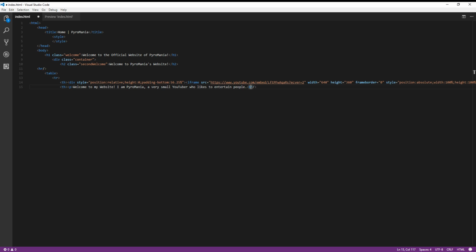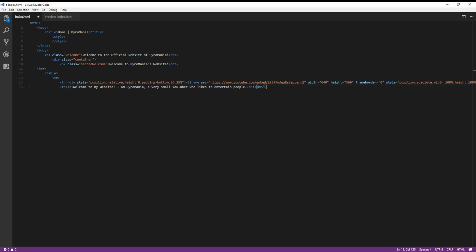BR/. This basically means that I'm going to create a breaking line. It tells the code to make a new line of text. Like in Microsoft Word, if you use the enter button, a new line of text is available for you. That's basically it, but with BR. It doesn't make any sense what I'm telling you, but trust me, it works.